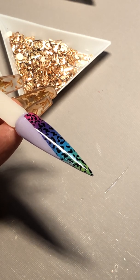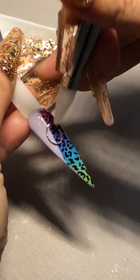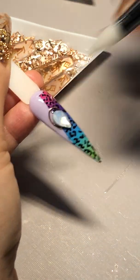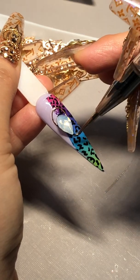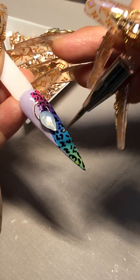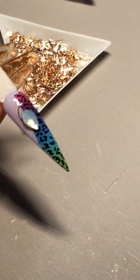No more need to wear sunglasses while watching Nancy at night. I'm gonna put this frame right there. It doesn't matter, you can do it this way, or you can move it up higher. I really love when you bend this and it's just blending really nicely.